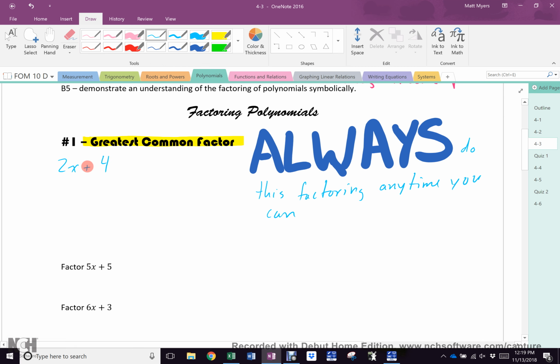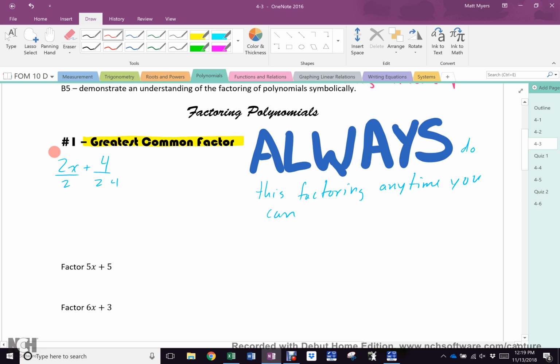If there was no 4 there, I would divide that by 2, correct? If there was no 2 there, what are my options for 4? I can divide it by 2, or I can divide it by 4. Couldn't I also divide both of them by 1? But that wouldn't change it, would it? So we usually throw 1 out the window. There's a time and a place to divide by 1, and I'll get you there. But right now, we only care here.